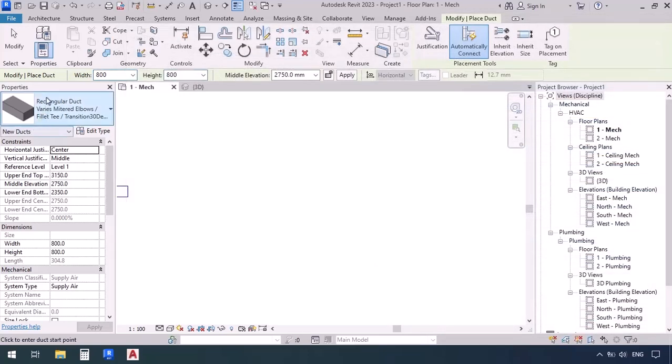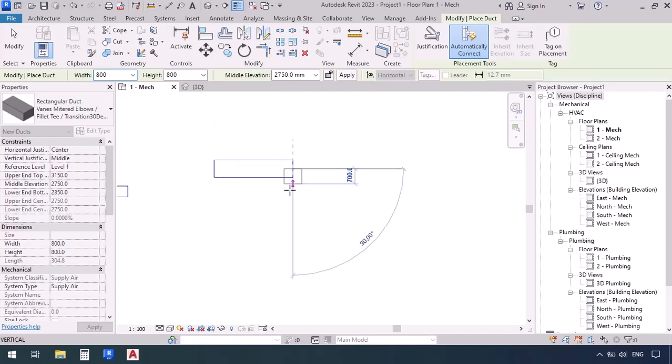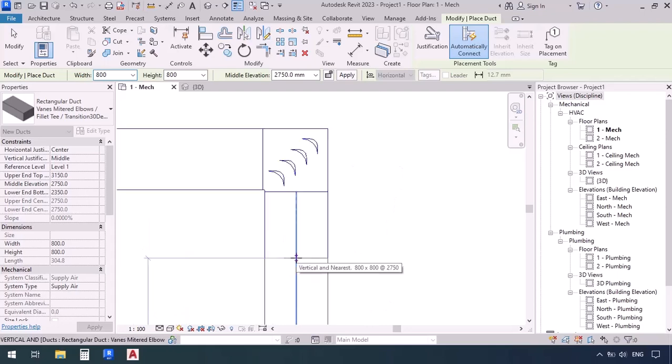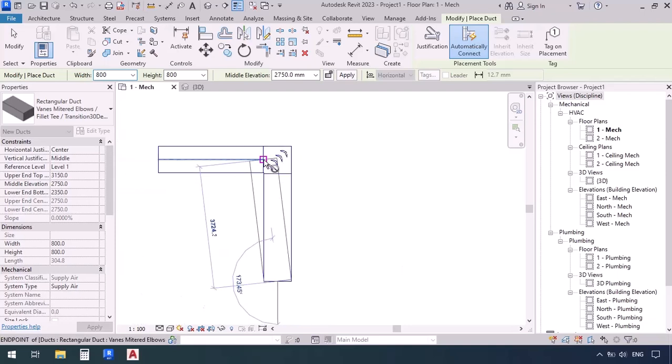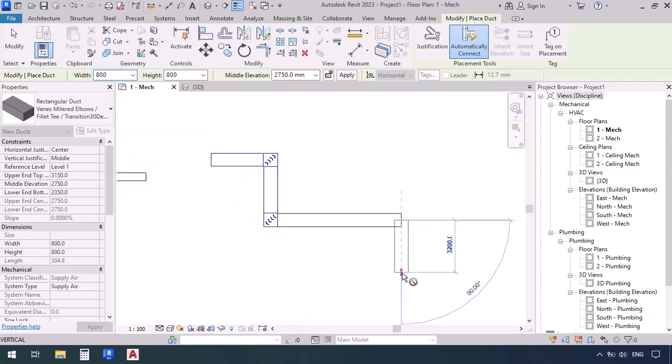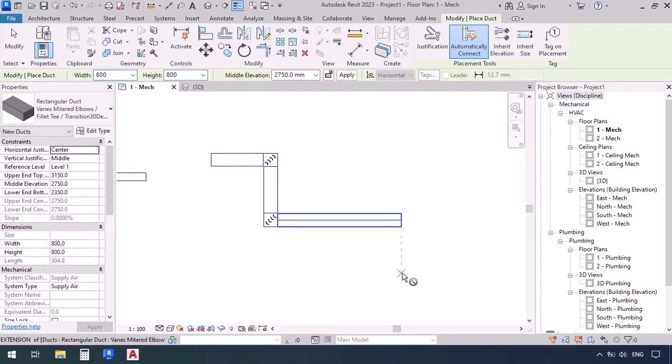And now we're gonna start drawing ducts using this new type that we just added. First click, the second click, and in a vertical angle, the third one. And if you look close, you can see that it has put mitered elbows for us, as well as the turning vanes included. A little further, the next click. Now we're going to press the escape key, and now we want to get a junction or branch, and with all these same dimensions. Click and click.